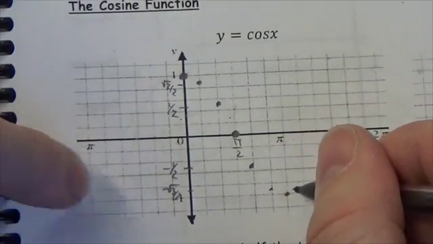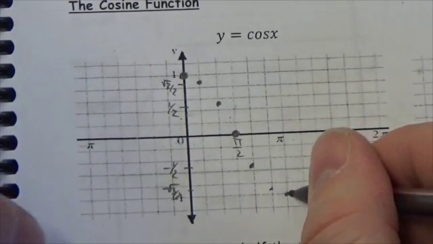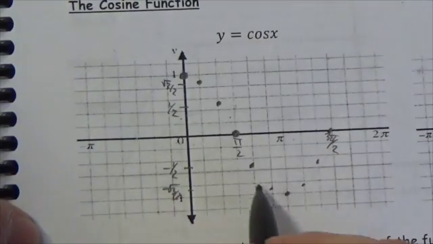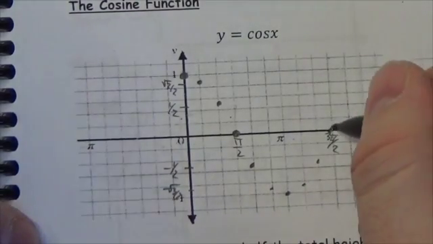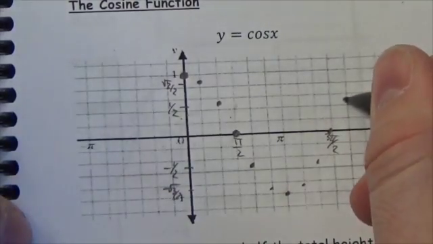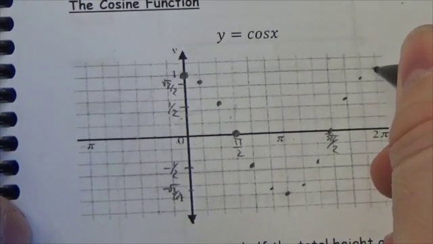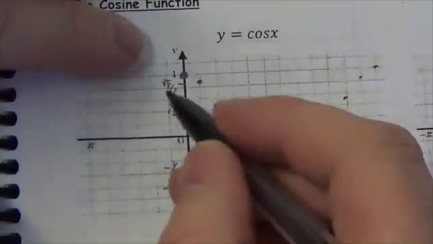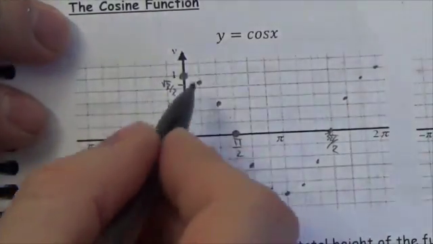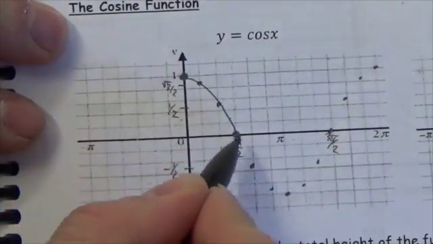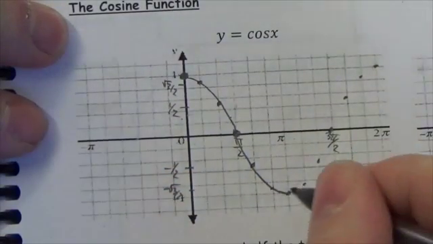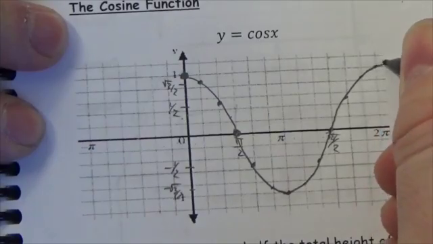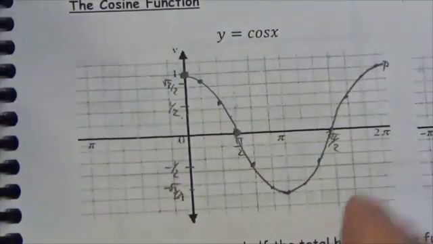And then after that, once we get into the third quadrant, it's still going negative, but then it comes up to 0, and then once we get to the fourth quadrant, cosine becomes positive again. And then it goes up to its maximum once again when we get down to 2 pi, because 2 pi and 0, remember, are basically the same thing. And now we just connect the dots to get a sense of what cosine looks like. And there we go. There's our cosine graph.